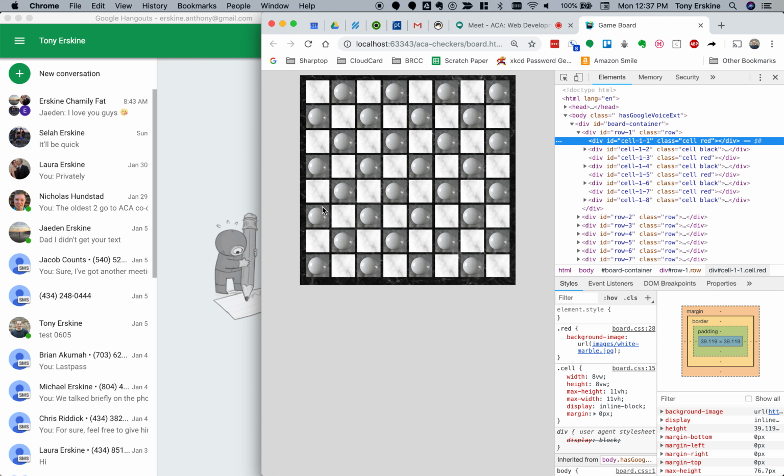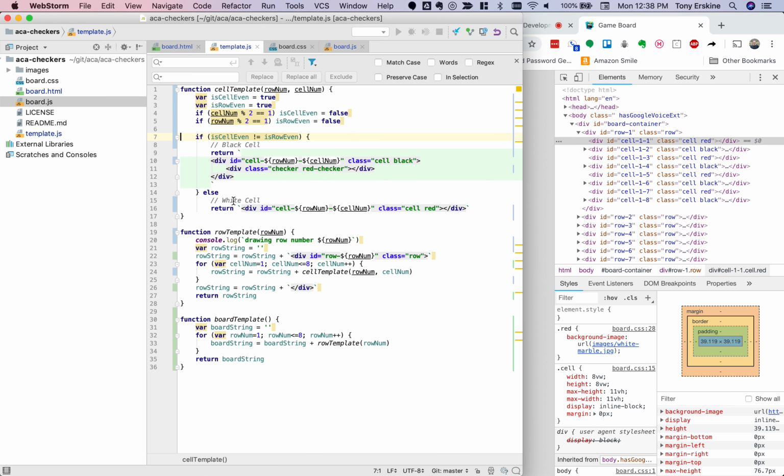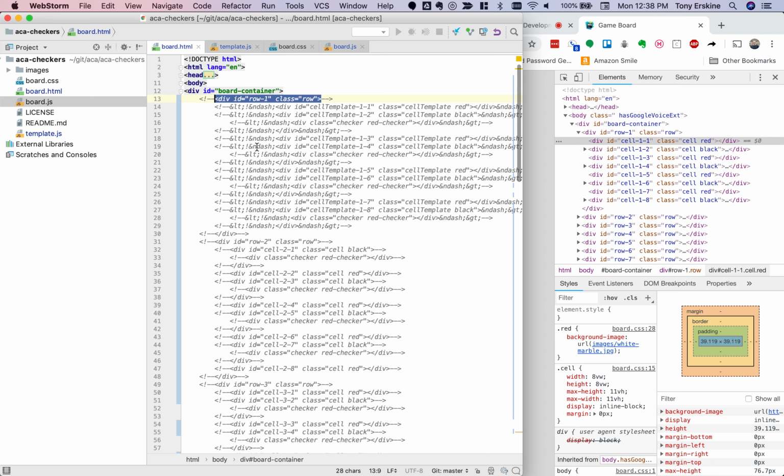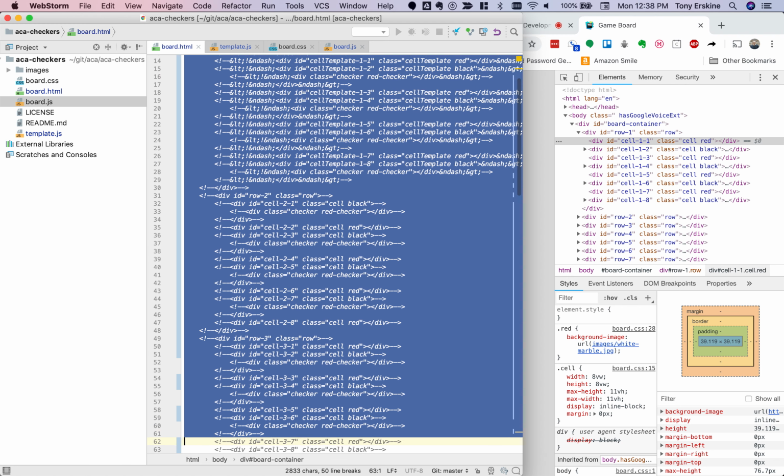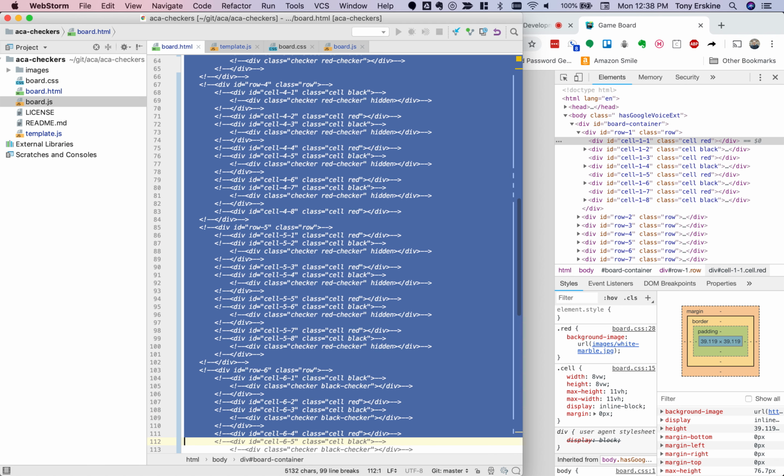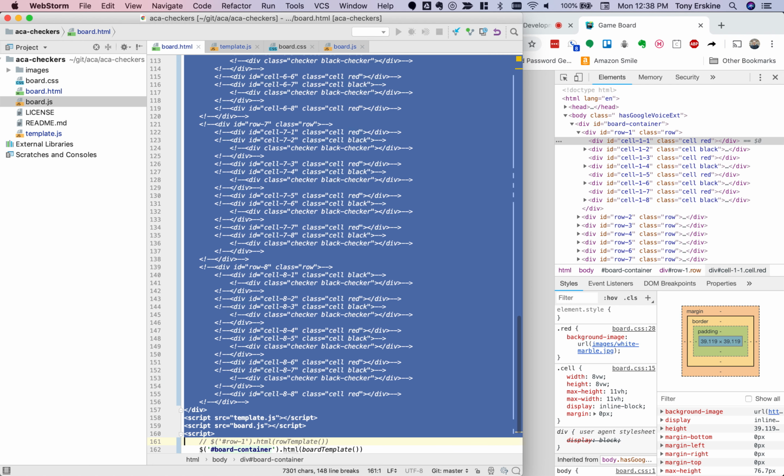So there are some more decisions we need to make about cells, right? Luckily, the white cells are simple. We don't have to think about them too much. So most of the logic's going to come in here in the case of the black cell. So let's do some more work in here so we can fix our checkers themselves. But we're making progress, right? We have something that looks like a checkerboard. We have a board HTML that now looks something like, wait for it. Loading, please wait. There we go.